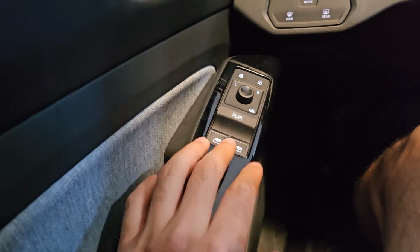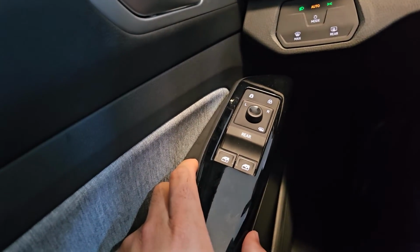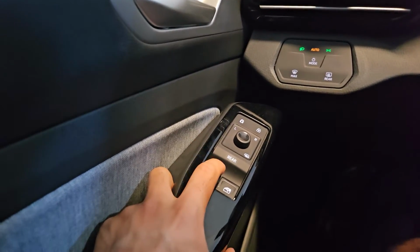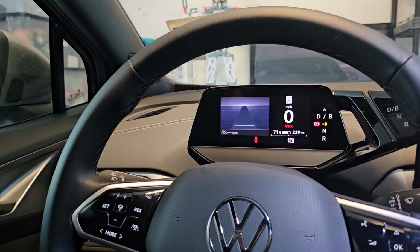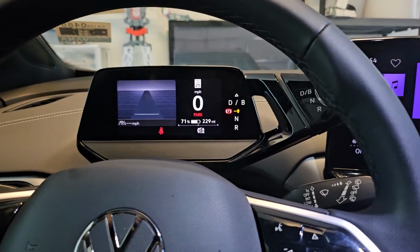A lot of people complain about this whole window situation. Oh, you have two buttons as a driver, so you have to kind of tap, and then you can control the back. So it's not impossible. And then you hold down a little bit, and now that it's flashing, there you go. Now I can control them all at the same time, which is just as convenient, right? And then tap it again, and there you go. Now I can control mine only, right? So as you're driving, you got to think about these things a little bit. It's not 100% intuitive, but as you drive it further, I'm sure you're just going to get more and more used to it. Just again, like regenerative braking. So it's not that big of a deal in my opinion, but to each their own.